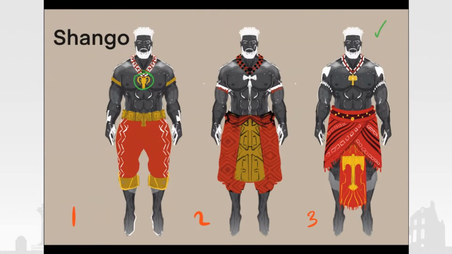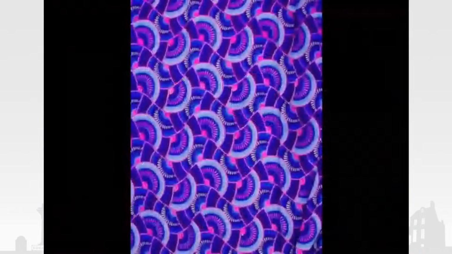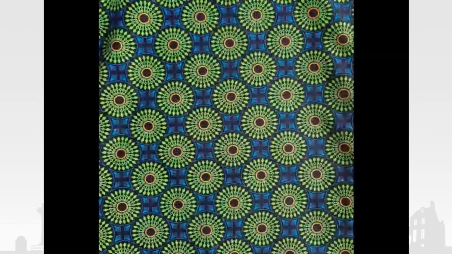So these are also some design iterations. Like I said, we took the necklace piece from the first design and brought it into the third, just to make it all come together. When I'm trying to come up with clothing for people in the world, I like to reference real patterns to get my brain moving and designing. So these are different textures I was looking at while coming up with designs for characters and people.